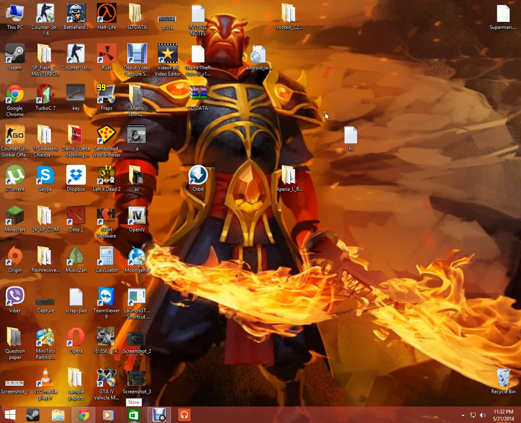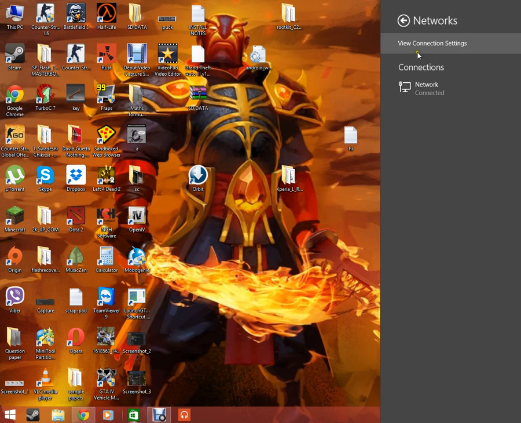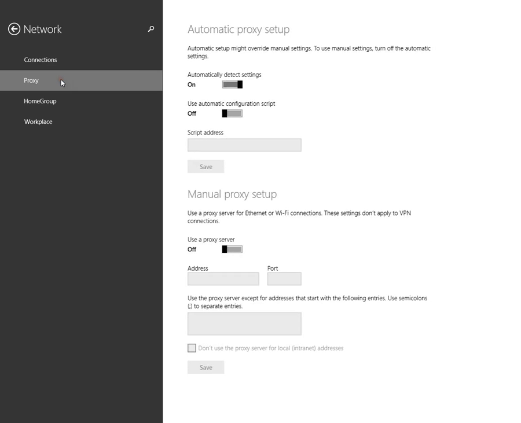Some other cool stuff: they have given some customizing options for networking. You click on networks and view network settings, and you get whole new setting options for network. If you don't have Ethernet and you are connected to Wi-Fi, then you can see your last connected Wi-Fi networks too. I am on a desktop, so I don't have any Wi-Fi networks.